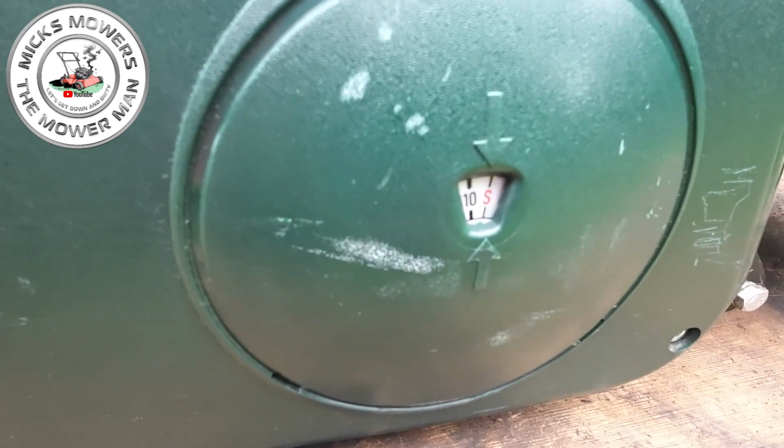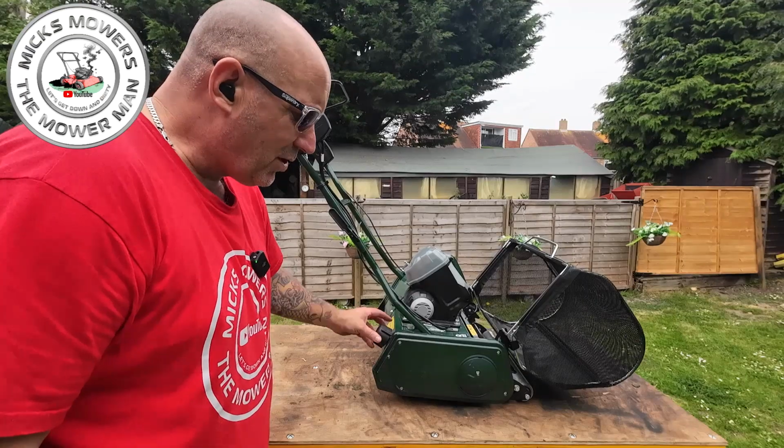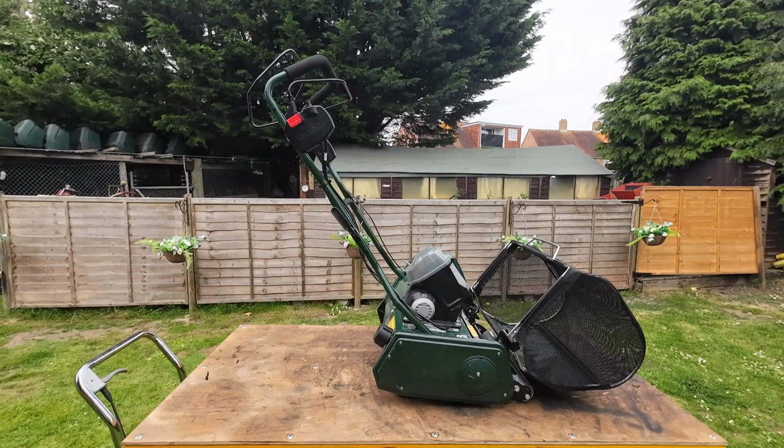And then once you go all the way down to the very bottom, you'll see it's actually got a preset setting for the S, which is not short. It's actually designed for your scarifying feature. And again, you must remove the comb when you're doing that.